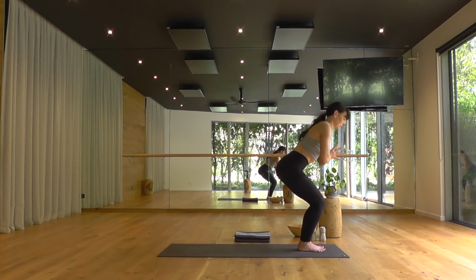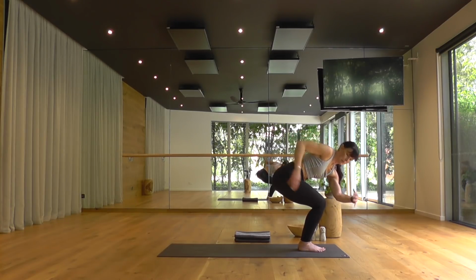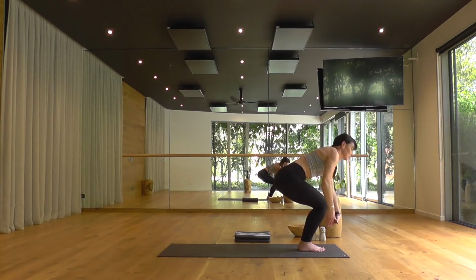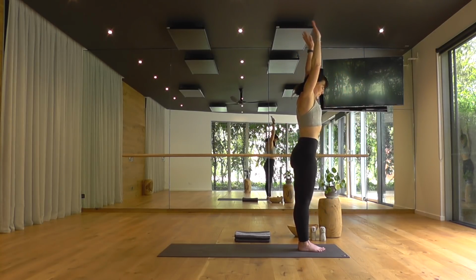And on your exhale, rotating to your right. And just drawing a straight line elbow to elbow. And keeping your lungs available for your breath. Knees in line. And then back to chair pose, and then just press and straighten your legs. Take your hands to your hips.